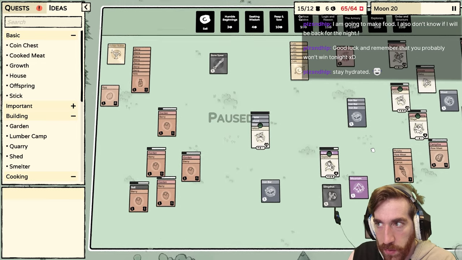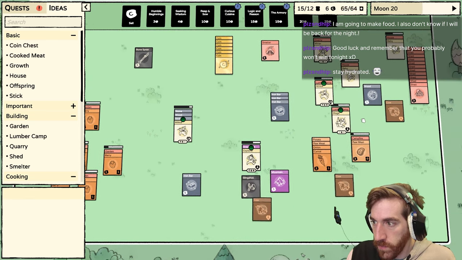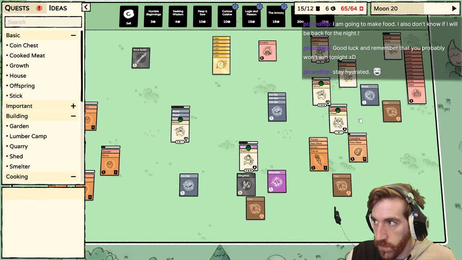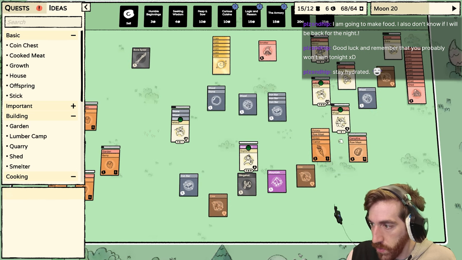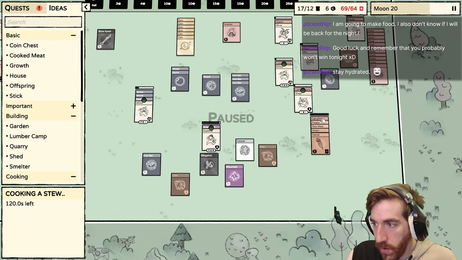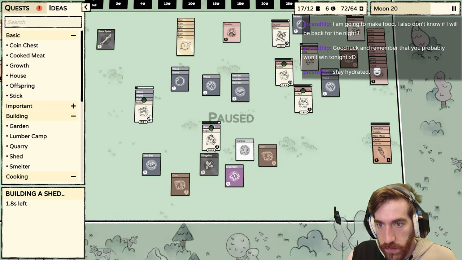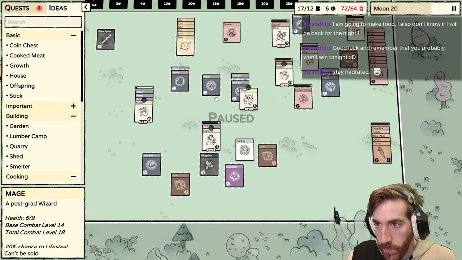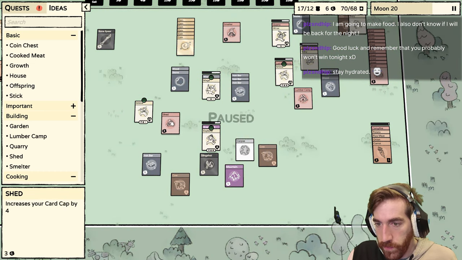Might be able to buy it soon, honestly. My food reserves really aren't great right now, though. Cool. Food reserves are a lot better now. So let's have you do that. Now the shed.